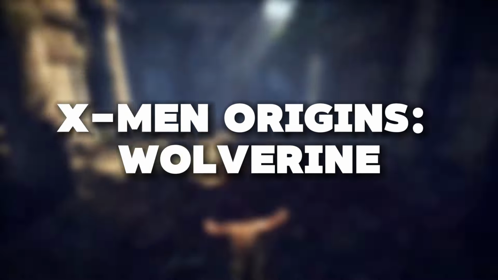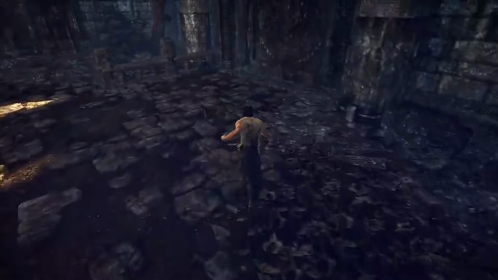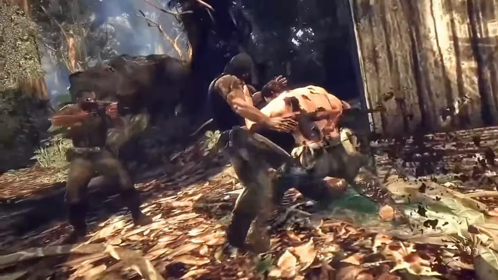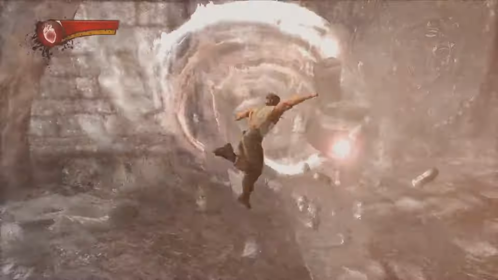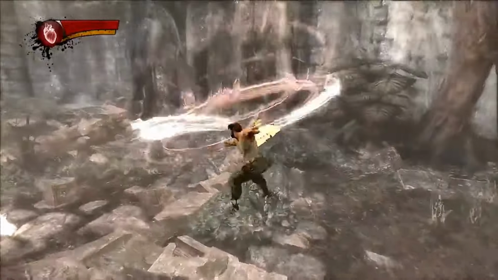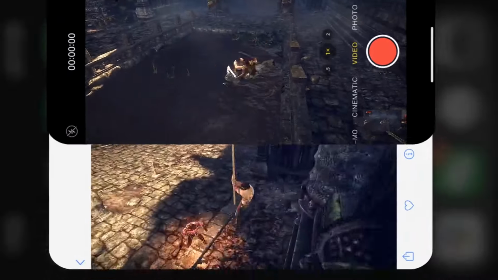3. X-Men Origins Wolverine. Based on the film with the same title and releasing at the same time as the movie, Wolverine's gameplay is an entertaining mix of gory combat, light puzzles, and platforming segments. While X-Men Origins has repetition in spades, it's the kind of repetition Wolverine/action game fans are going to love.